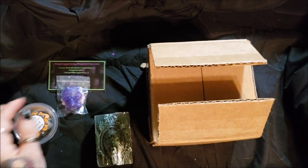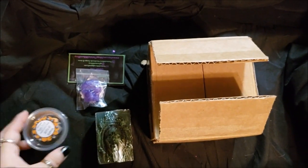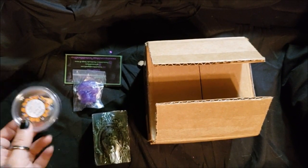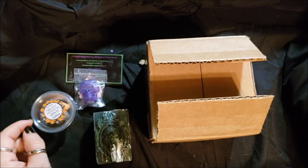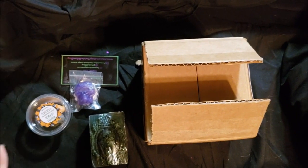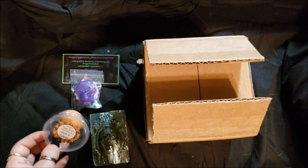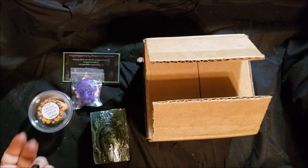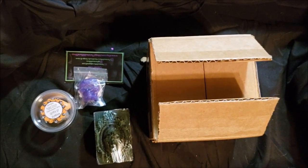They didn't have to do this, especially with as busy as they are — they really don't have to throw in extras. But that's a really sweet personal touch. I always love when businesses go that tiny little bit extra, whether it's stickers or a note or a sample. It means a lot to customers that you get to try or smell stuff that otherwise you might not be able to get ahold of. So good job on that.